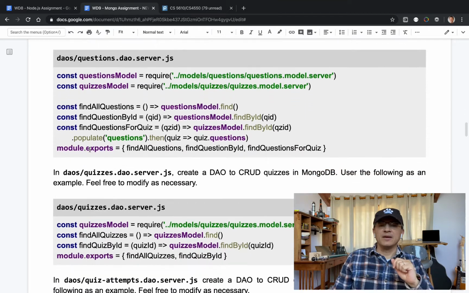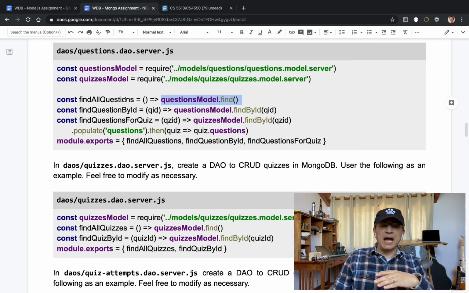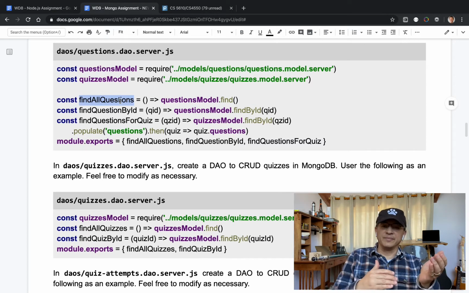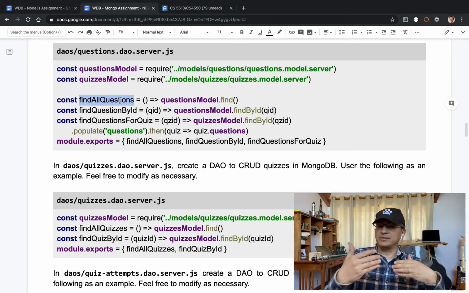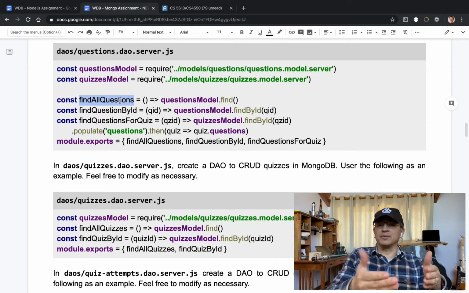Like, for instance, instead of using the find function all the time, we're going to wrap it inside of a higher level function and expose this to the rest of the application. So whenever the application wants to interact with questions, quizzes, attempts, whatnot, it would always go through this object called a data access object, or DAO, that collects all these low-level functions and wraps them inside of a high-level API.